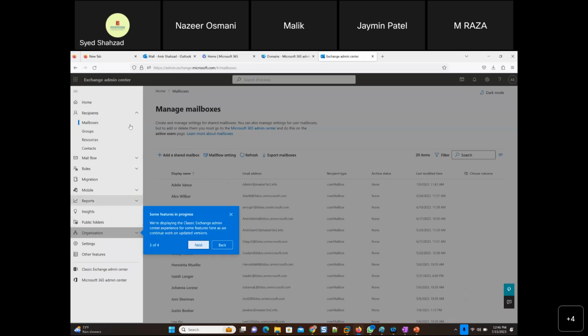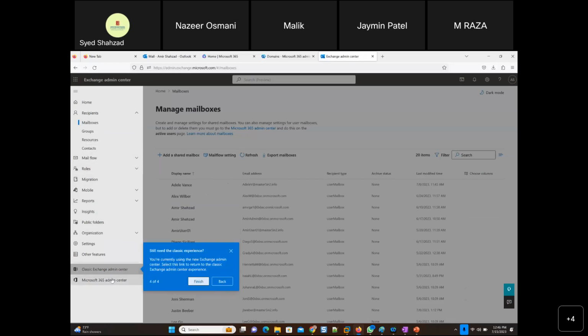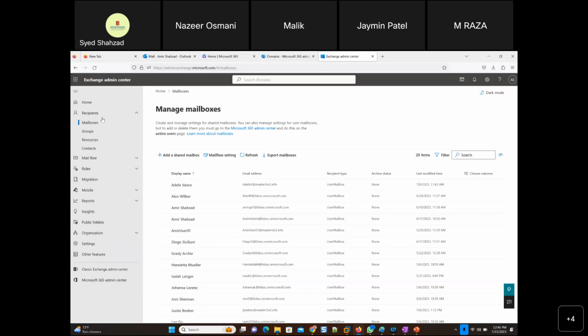Otherwise, the newer interface would already be showing the Exchange Online features. If I go further, there's that classic Exchange if you ever want to switch back to it. I'm just going to click finish now.